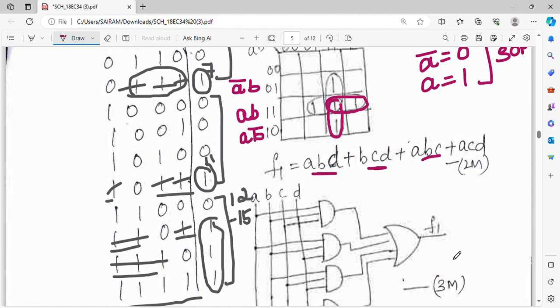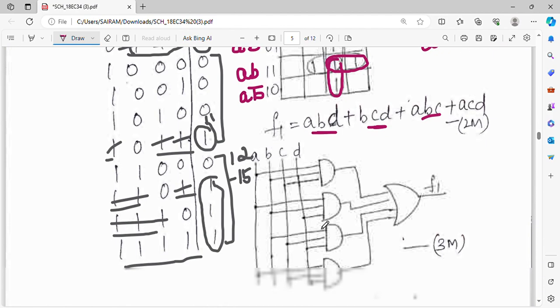Therefore what you're supposed to do is, first give A, B, C, D to the AND gates, right? So you draw 4 AND gates, and you draw the A, B, C, D lines. After that, for your first one, you give A, B, C. So this is ABC, as considered at the beginning.